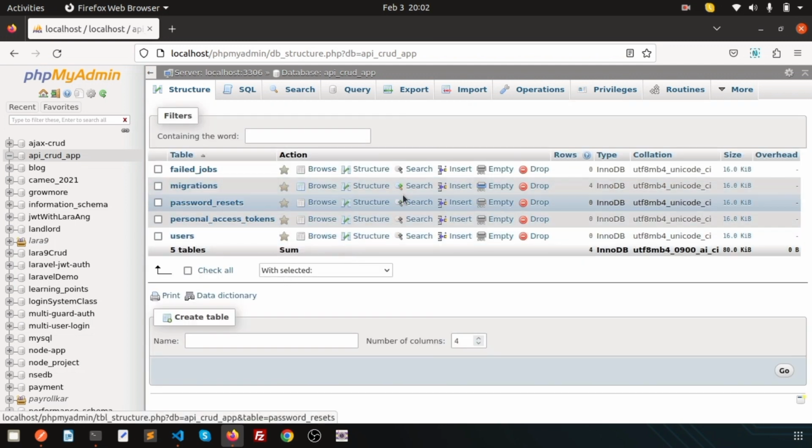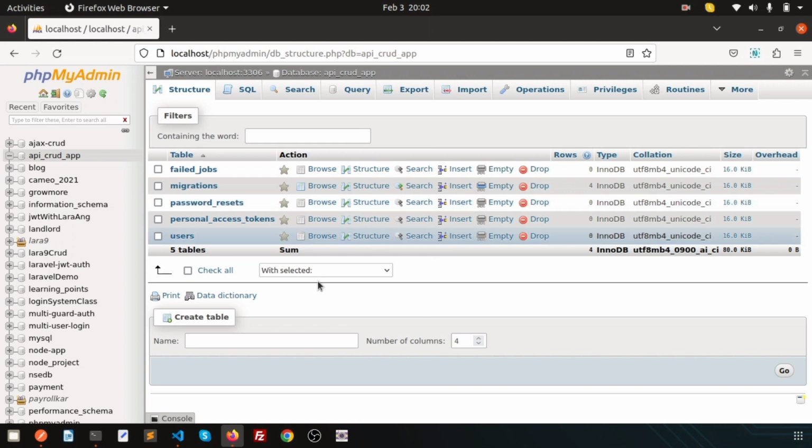That means our application database is successfully configured, and if you refresh you can see these tables are generated. Now I am going to create a CRUD for student. I will create a student controller, student model, and a student migration, and will insert some data, and will create APIs like create, add, edit, delete, right? So we'll do it all step by step.